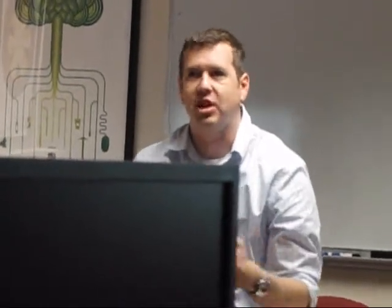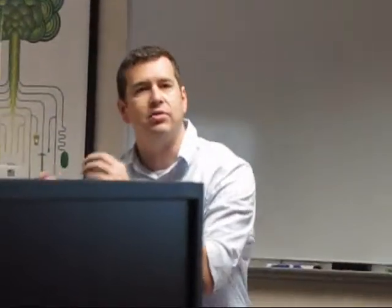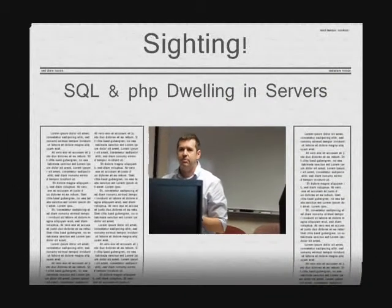PHP can also grab information from cookies. Not that cookie, but everybody's heard of cookies. Sessions. You've probably seen your session is timed out. Well, session is an actual thing in programming and on the web. It's not just timed out. There's an actual thing called a session, and it stores information. All the forms that you create on the web, PHP can interact with that data and manipulate it and move it around and let you store it in the database and pull it out and make changes to it and all that kind of stuff. And both SQL and PHP have to reside back on the server.